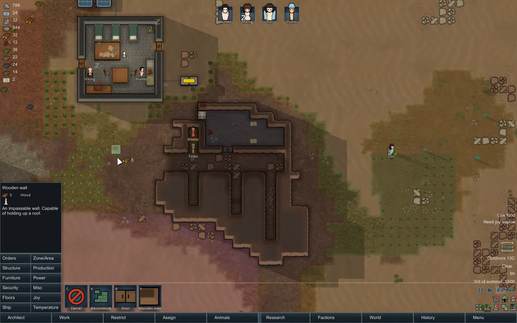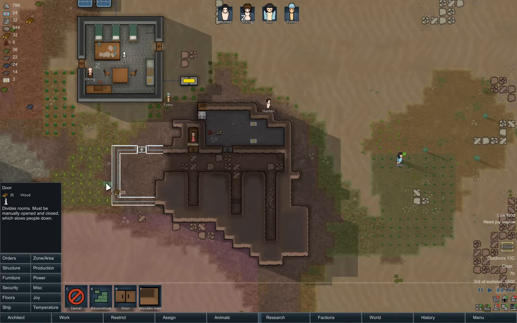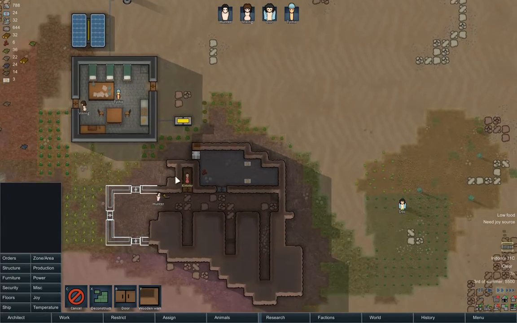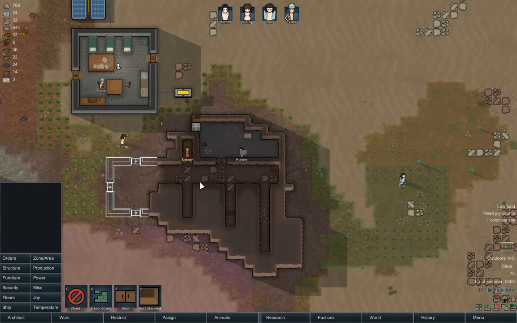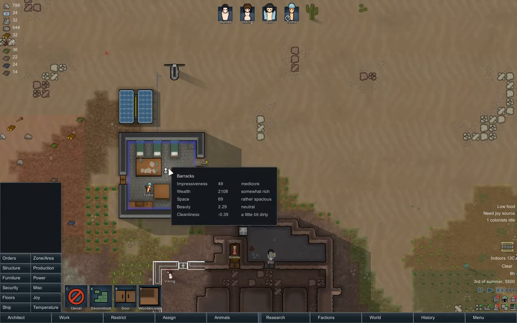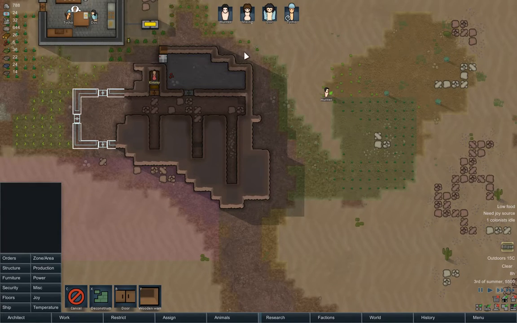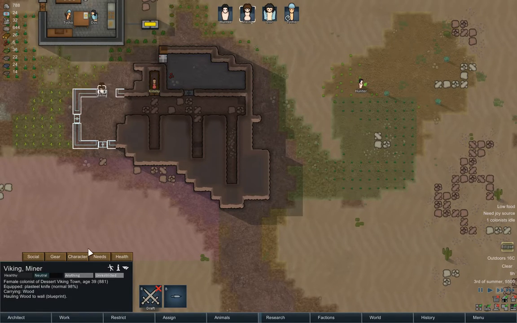Just to get a bit more space to do our stuff. We need somewhere to put a stonecutter's table and more beds and all that. And this is not going to be the shared bedroom, and it doesn't work.